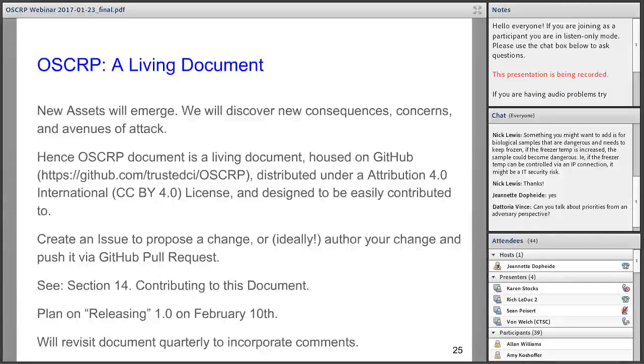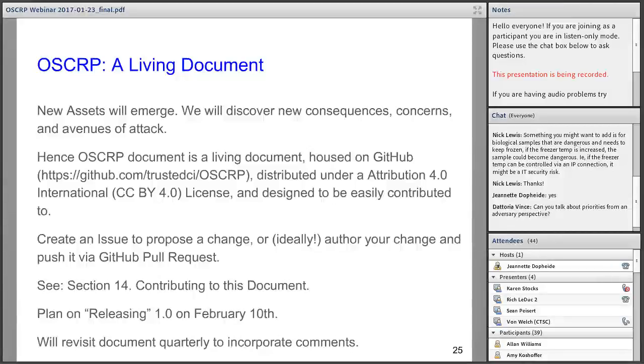And for those of you who haven't used GitHub in this sort of way, they have some nice flow controls where you can edit Markdown in a WYSIWYG mode, or you can pull it down and use your favorite local editor to change it. But then you can very easily make suggestions to the document, and the maintainers can look at those and, with just a couple of clicks, incorporate them into the document. And we actually have a whole section in the document about how you can go about making these contributions.